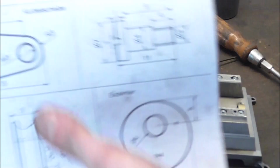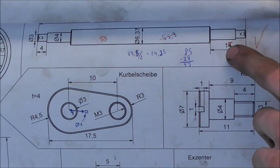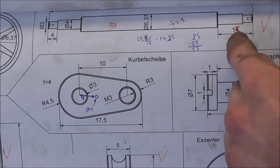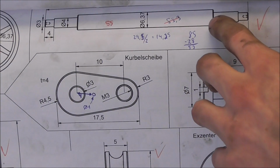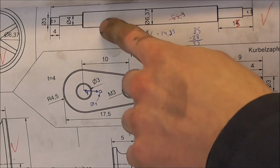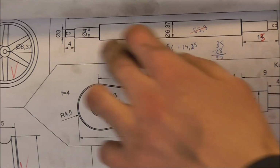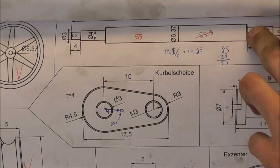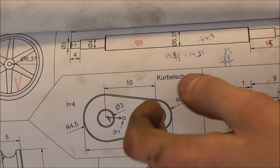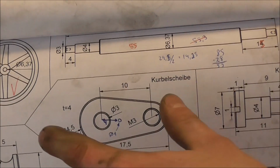When you take a look at the drawing here, you can see that what I just turned in the lathe was absolutely not what is here. The one I made actually has one extra boss here, 5 millimeter diameter, for the bushings. Now on this one it's all 1/4 inch all the way around. For some reason I made the bushings in the bearing blocks 5 millimeter, which wasn't necessary.